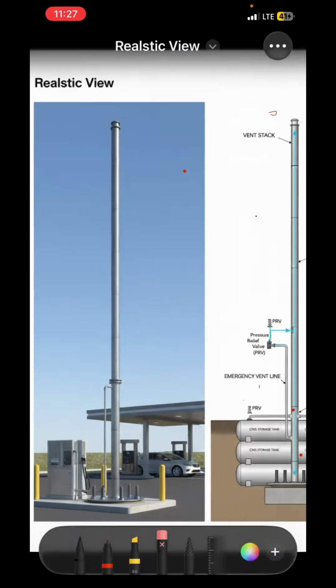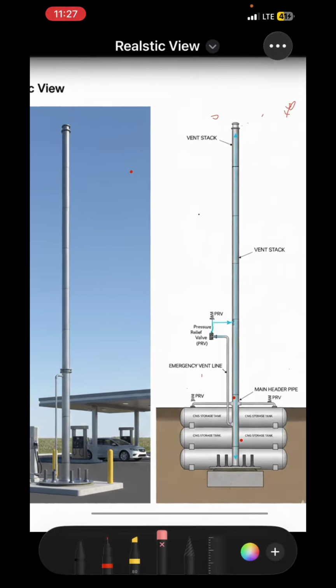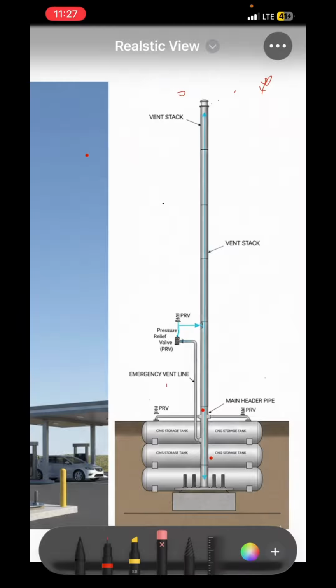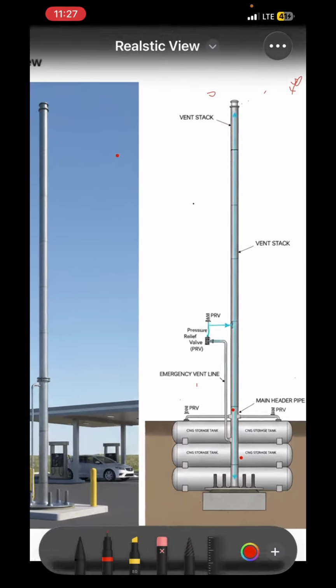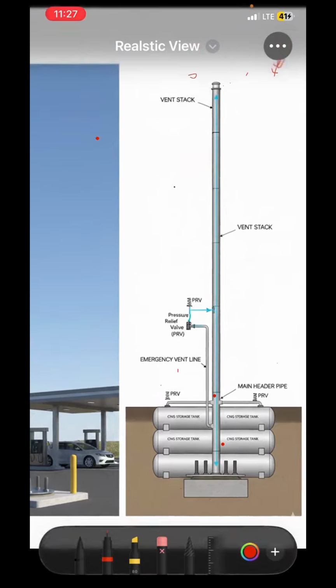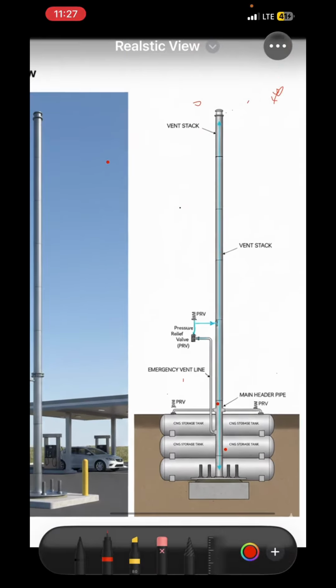Now, one thing about the vent stack, why is the vent stack this long? Why does it go into the air like this? For example, let's use methane gas. This is a gas station, okay? They sell gas. So let's say methane. You know that methane is flammable. Any small spark and methane can catch fire. Another thing with methane is that it is less dense than air. It's just like when you pour oil on water. Oil will float on water because the density of oil is lesser than the density of water. So when it comes to air, there are some gases where the density is lesser than the density of air. What's going to happen to those gases?